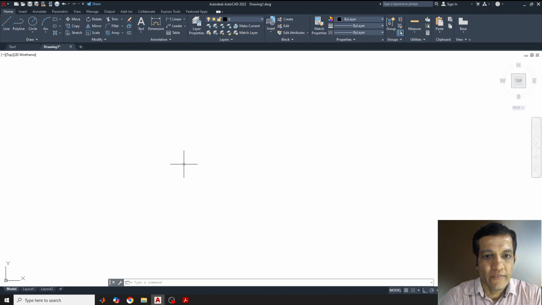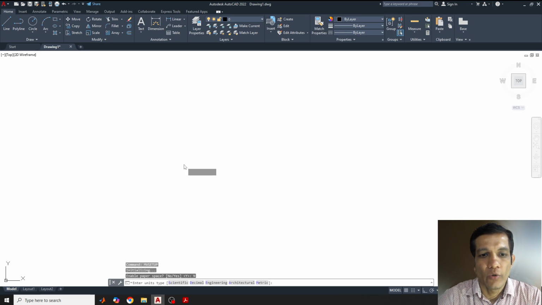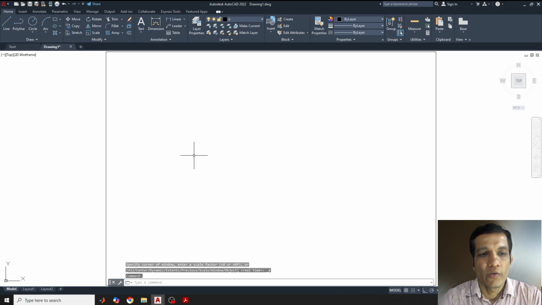So what are the settings? First we need to create the drawing sheet. To create the drawing sheet, we have two methods. One we can do by limits, another one by MVSETUP. I'll go for MVSETUP. Just type MVSETUP on the screen and go for enable paper space, no. Enter, unit type decimal, the scale factor is 1, the paper width we can type 420, and paper height we can take 297. So we can see a drawing sheet is created with some dimensions on our screen.